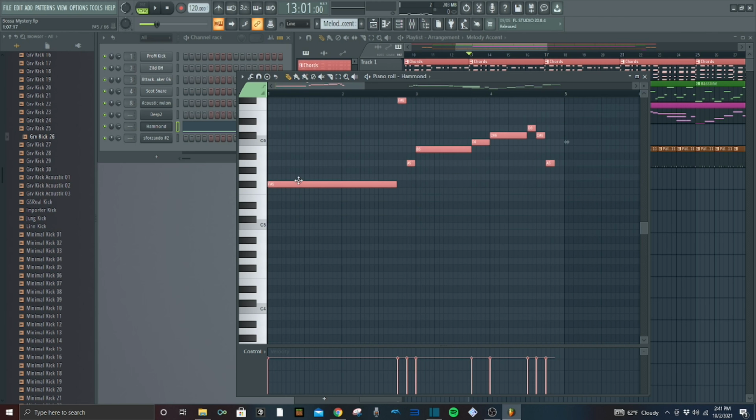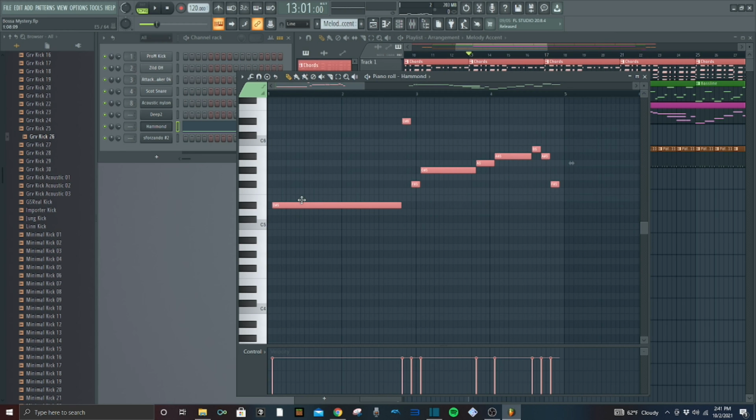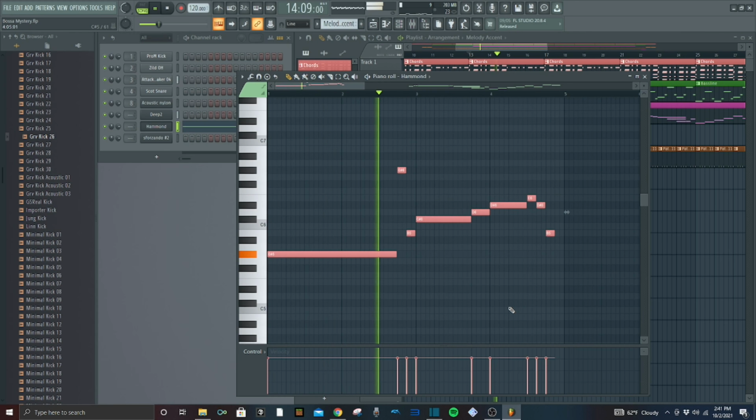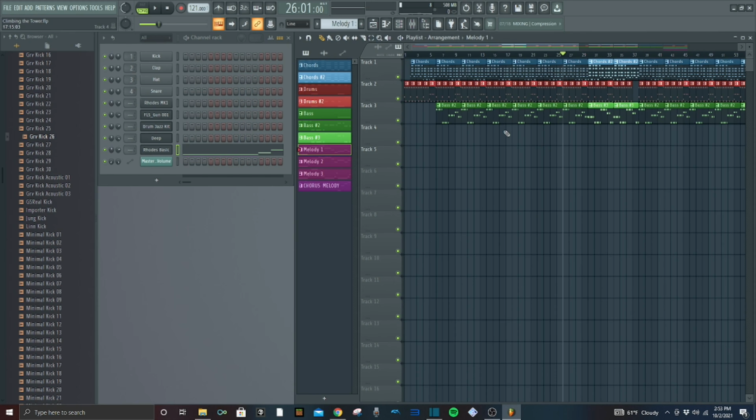For instance, here is a simple melody. And here's the same melody that moves up an octave. With that in mind, start playing with your notes, create a rhythm that somewhat matches the chords, and voila, you have your first melody. Okay, so that's the very basics for the main theme in a video game.